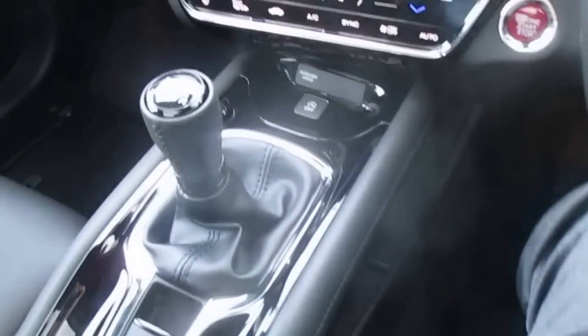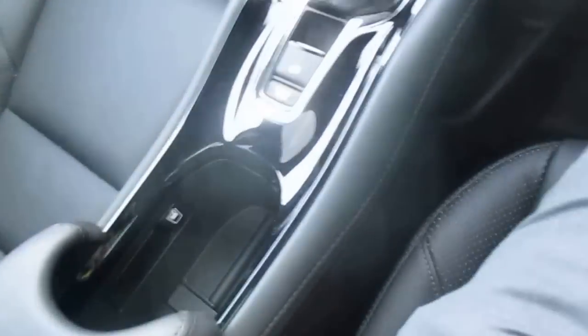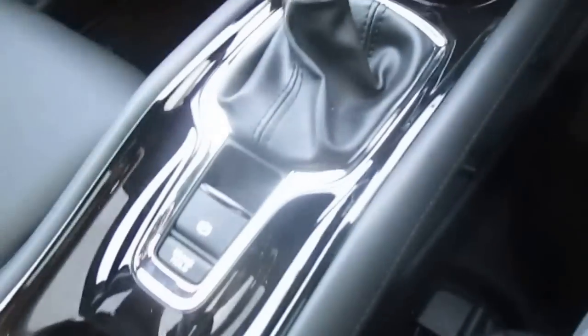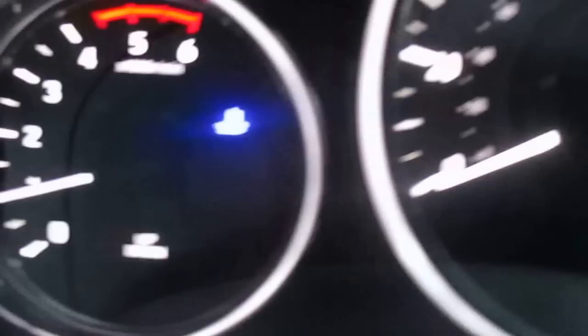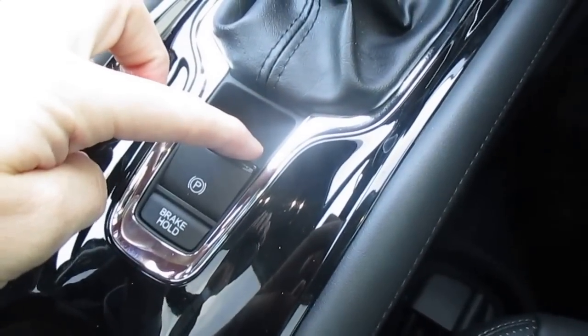We have an automatic parking brake — it's the first time I've seen it on a Honda, but we do other manufacturers and it's been out for years in a lot of cars. It essentially means that if you have the door closed and safety belt on, the handbrake is on. I just drive away, give it a bit of throttle, and it automatically releases. When I turn off the car, two things happen: you hear a noise in the back for the handbrake, the light comes on, and you feel the brake pedal.